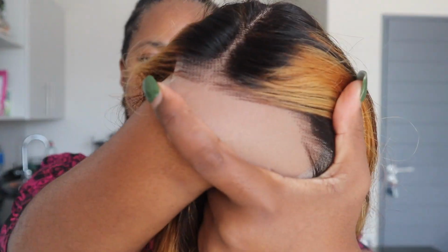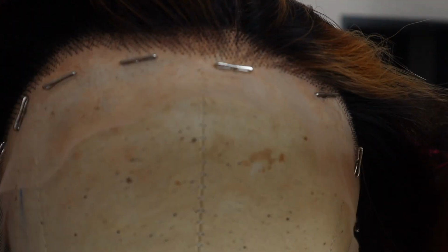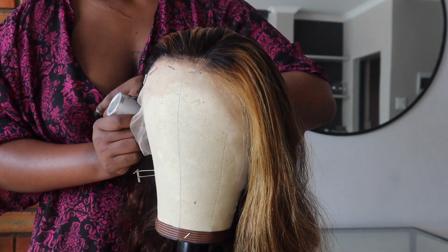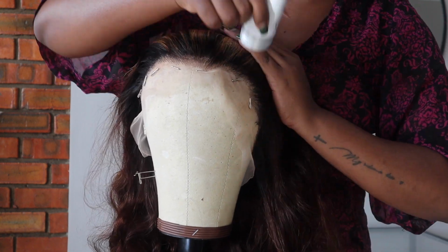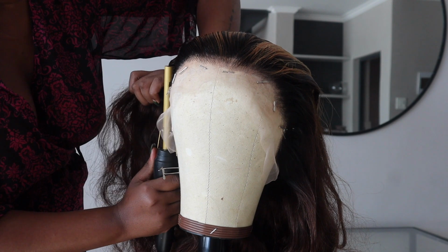Like I said, it's a 13x4, it has three combs inside, and it is very much plucked, which is a bonus because not everyone knows how to pluck. And that is me just giving you a close up of the plucking. It's very easy to work with. And now I'm just using my work stick to press it down and get some control when I'm doing my installation.